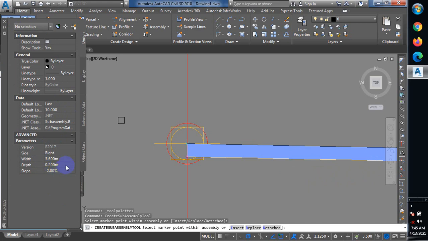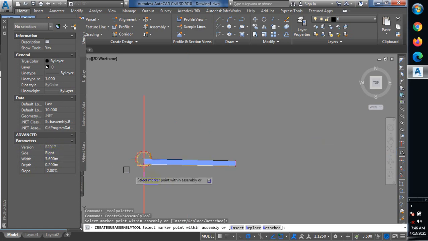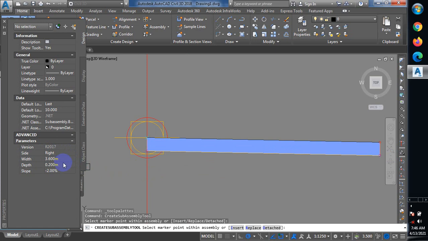The depth is actually 200 millimeter, which is 0.2 meters, and then you can see the width, and it's actually by the right hand side, which I just placed that lane, and then you see the slope, which is minus 2.00%. I can adjust all of these and it will take effect here immediately.